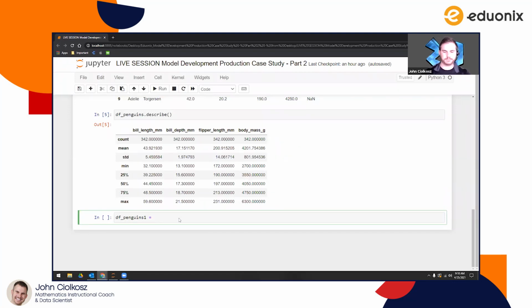So what we're going to do is make this equal to dfpenguins. And then I'm going to say what I want to get rid of. So I'm going to say dfpenguins, the variable of sex, and then what I want is not null. So dot notnull, with our parentheses there. I'm going to go ahead and comment this out as well.